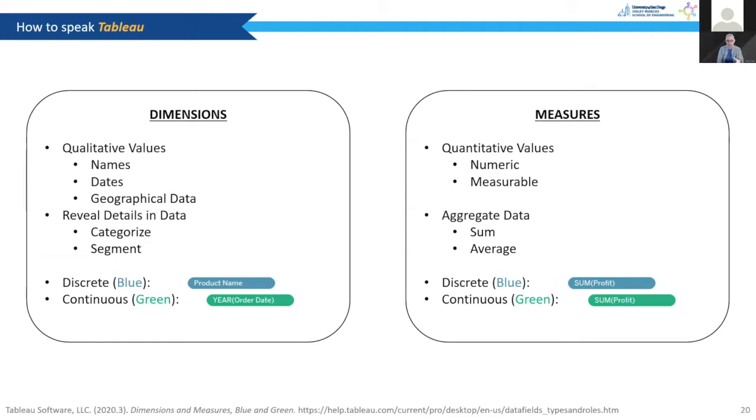It's measurable information. And so when we're working with a Tableau viz, we need to distinguish between what our dimensions and what our measures are. For both types of data, there's some color coding to let us know if we're working with discrete or continuous data. So continuous data is always going to show as green. And again, think of continuous as that analog speedometer on a car. Discrete data is going to be blue, and that's a digital speedometer on the car. You're not getting those subsegments of numbers. It's going to be distinct intervals. So those are our dimensions and measures. That's key terminology within Tableau.